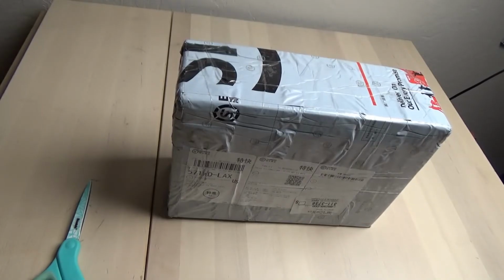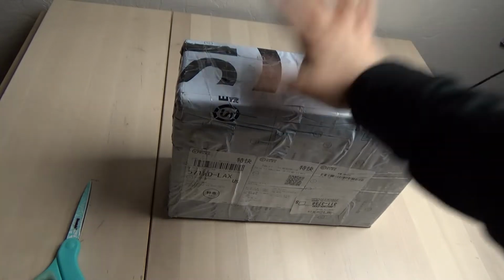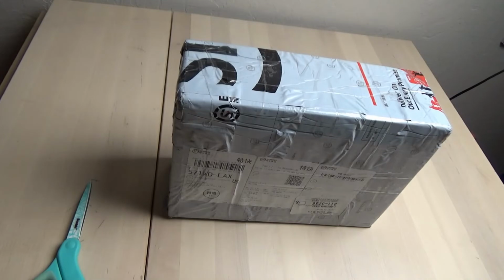Hey, what's going on? Here's the box. It got here in one piece. My brother drove it up to me today. I ordered it last month. It took a couple weeks to actually get to me. So I'm going to go ahead and remove this plastic wrap and let's see what this looks like. I am so nervous.